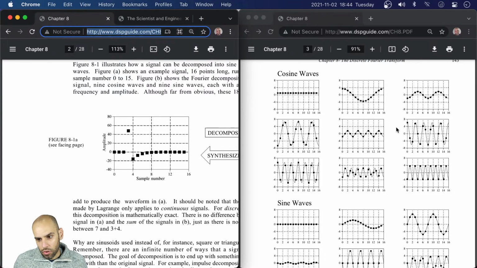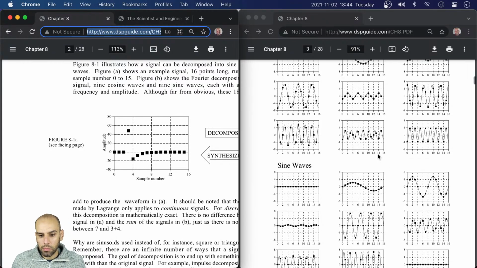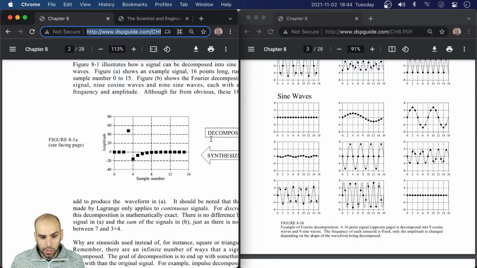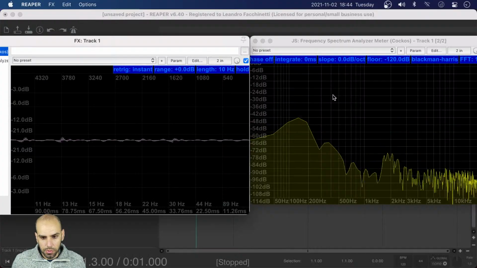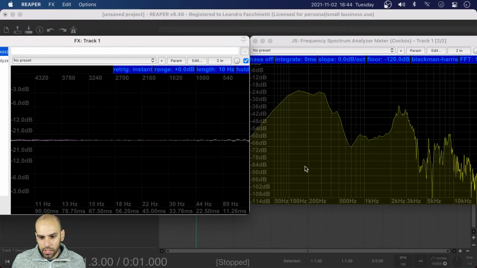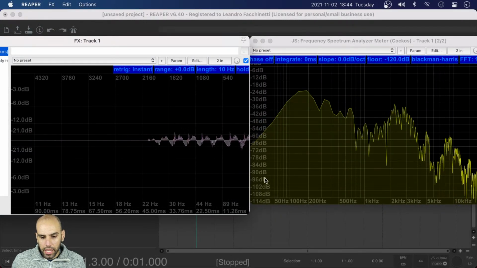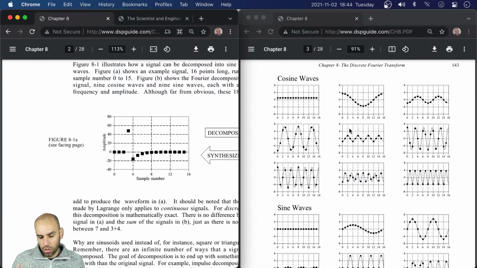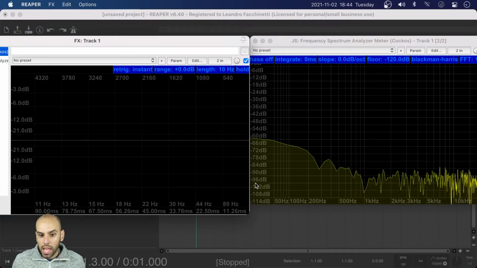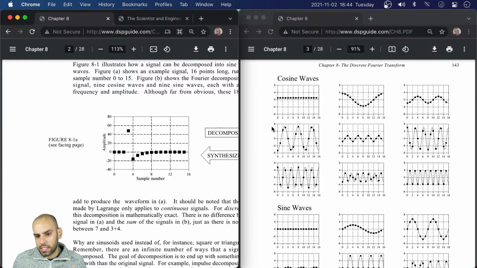And then you just keep doing that for all the cosine waves and the sine waves, and you end up with the result of the Fourier transform. Now, the result of the Fourier transform is not given in terms of amplitude. If you look at this graph, it is plotting frequencies and amplitudes. And the Fourier transform is not going to give us a result in that domain.